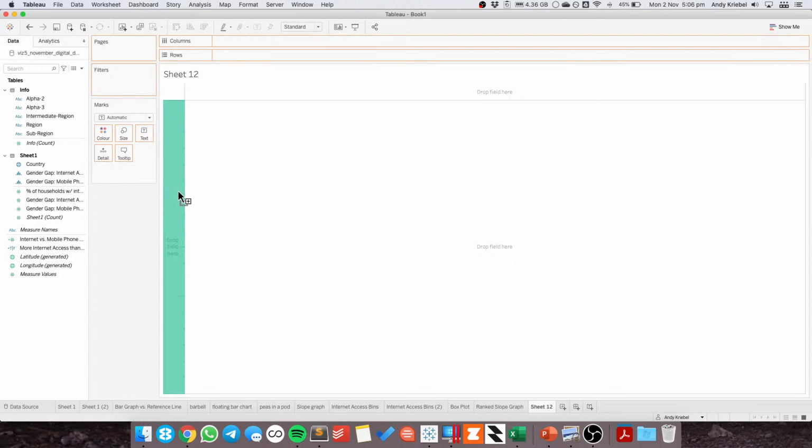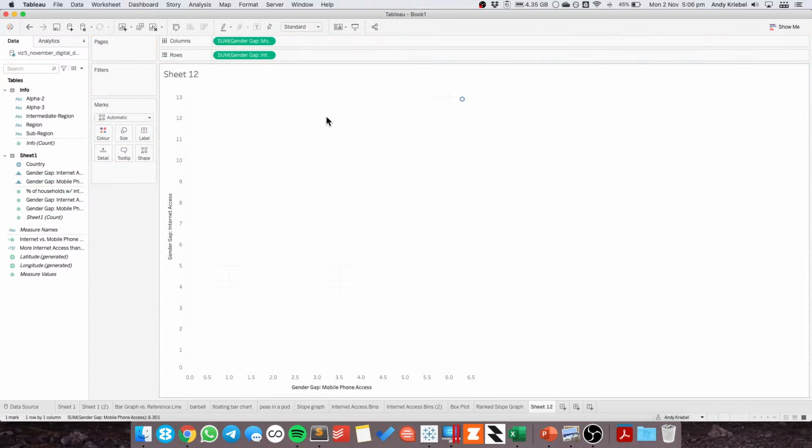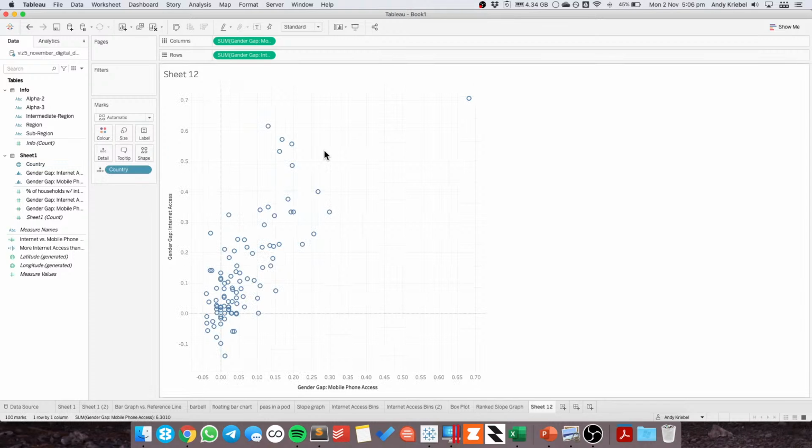So scatter plot, I want to look at internet access versus mobile phone access, country on detail. And okay, so maybe we're on to something here. Okay, so we now have kind of a quadrant chart.